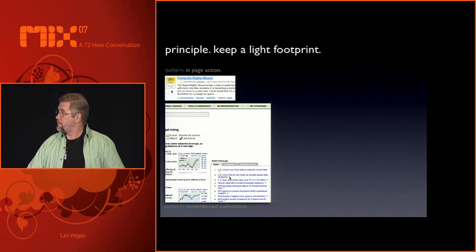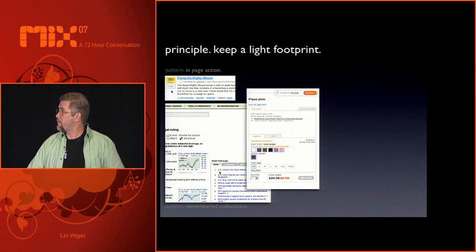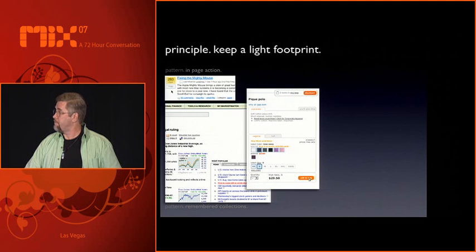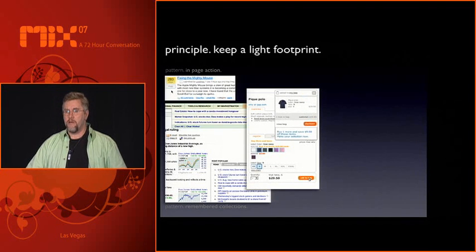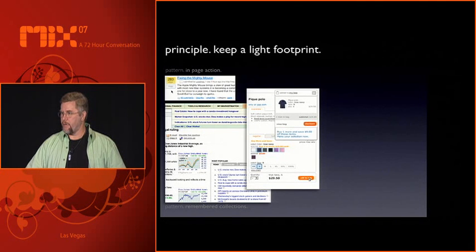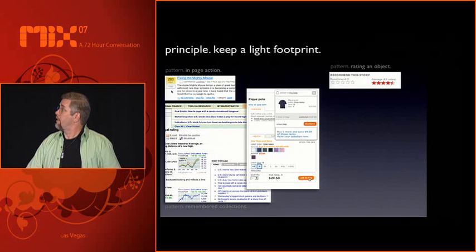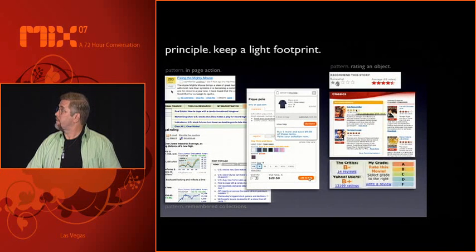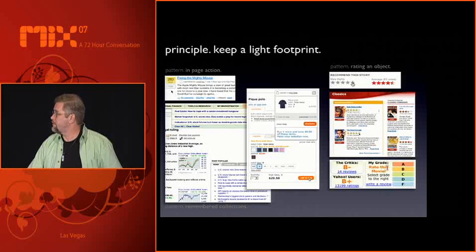I'm going to skip that one. That's a bad example. This is, remember, collection off the Gap. Basically what they've done is allow you to have in-context, or in-place, shopping carts. So you don't really go that far. It's just the impulse aisle in the grocery store, being able to check things out quickly and grab things as you go. And again, rating an object, like on Netflix and various other sites or Yahoo Movies.